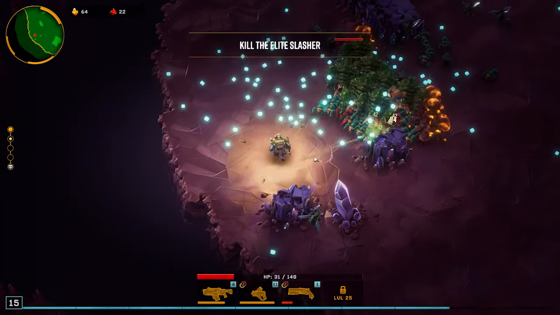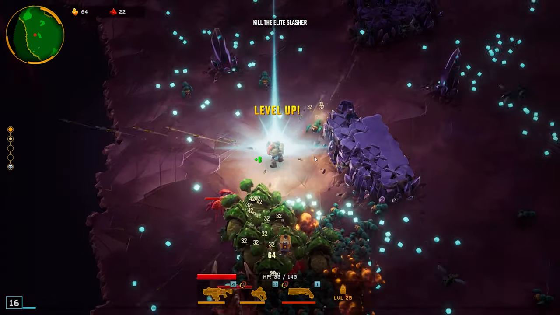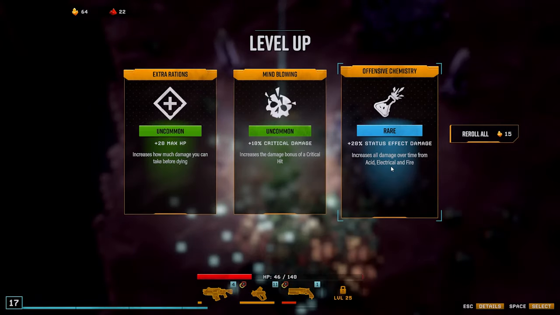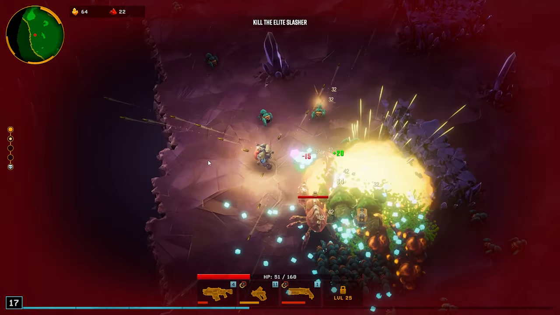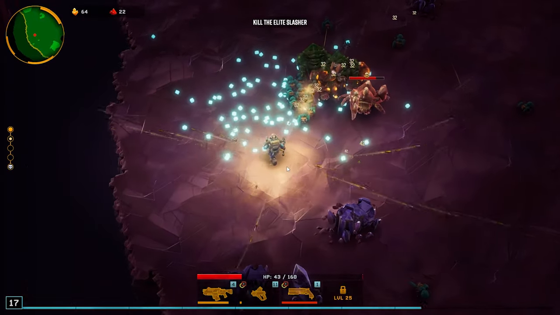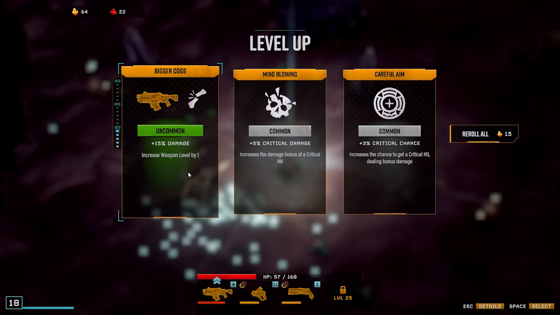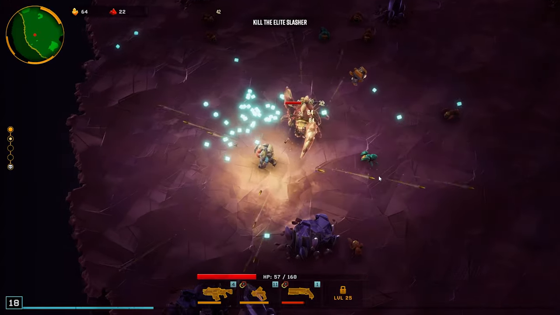Ouch. Oh no. It's coming, guys. I want to level up. Magnet. Yes. Oh my god. 9 armor. That's actually amazing. Oh my god. I don't think I'm doing any acid, electrical, or fire damage. You know what? I'll get some HP, guys. Because I'm almost dead. Oh, yes. Give me all that good stuff. Critical chance. Want the critical chance, yes please.